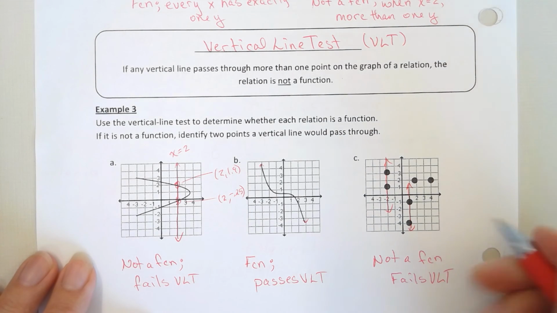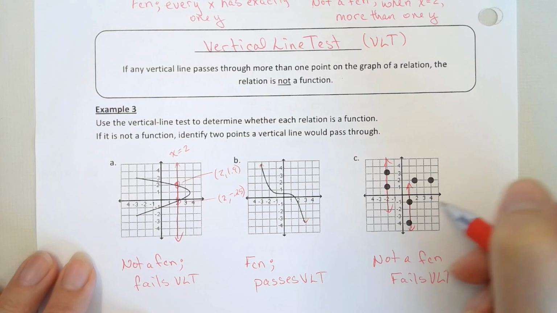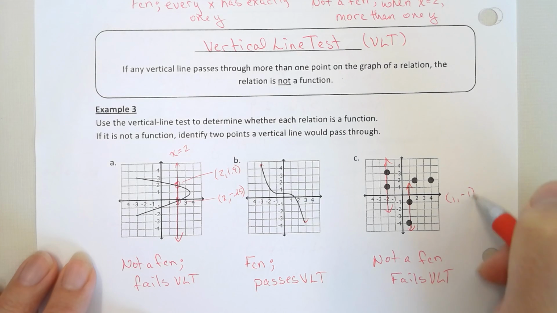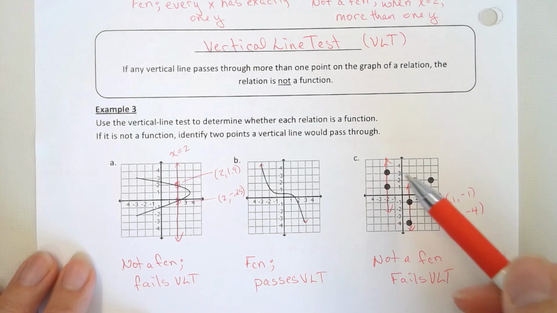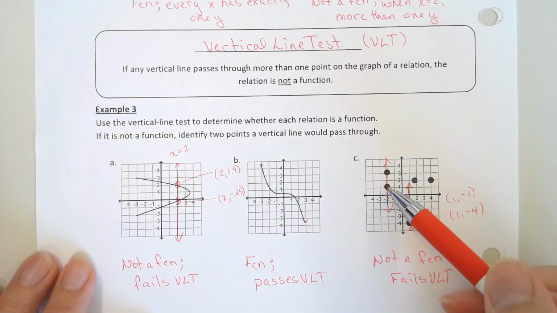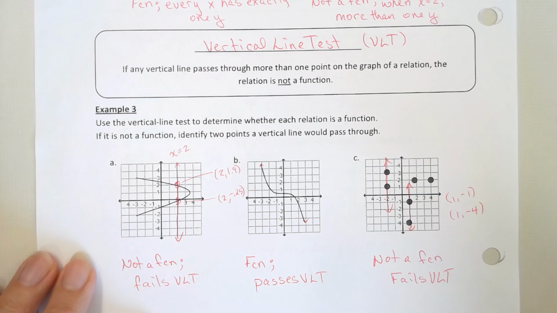So to connect that again, let's use these 2 ordered pairs, and that one is at 1, -1, and this one is at 1, -4. And so you can see when x is 1, we have 2 y's, and same idea over here. When x is -2, we get out a 3 or a 1.